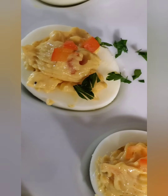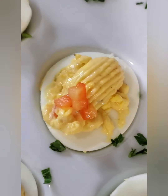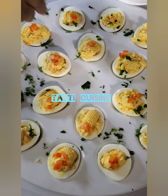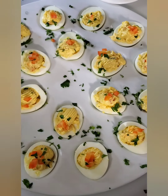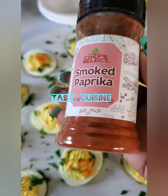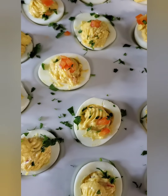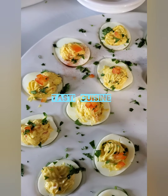You can garnish this however you want. You can cook some bacon and put it on top, sprinkle chopped chives or parsley over it — it's up to you. Some people also use paprika; this is smoked paprika, just sprinkle it all over. At this point I'm just playing with it — do whatever you like.